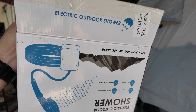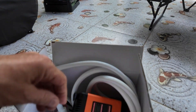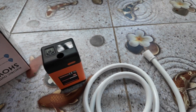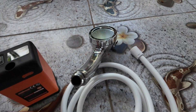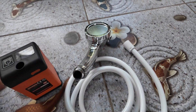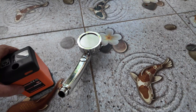The other thing I've got is this little box here which is a rechargeable shower - it's quite good actually. You just submerge this pump into water, connect the hose, and then you've got a shower. You just dip it into a bucket and you've got a lovely shower with three different settings on the shower head. It actually works fantastic - I've already tried it out and it works brilliant.